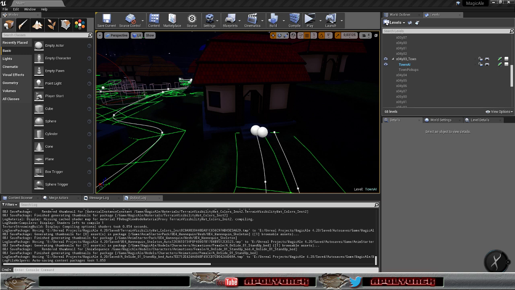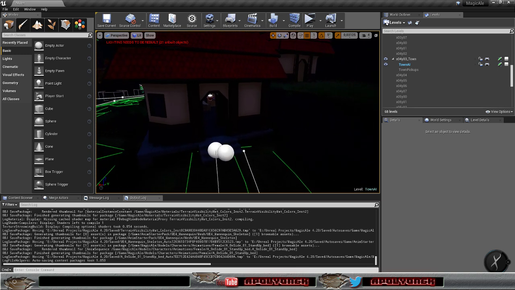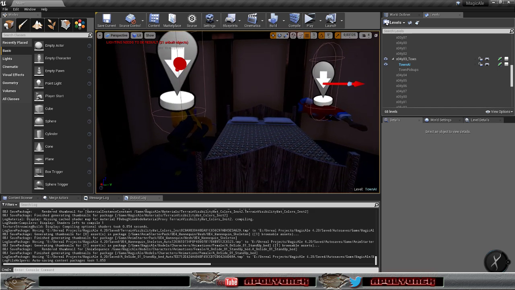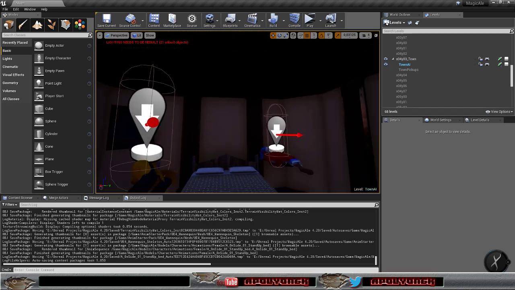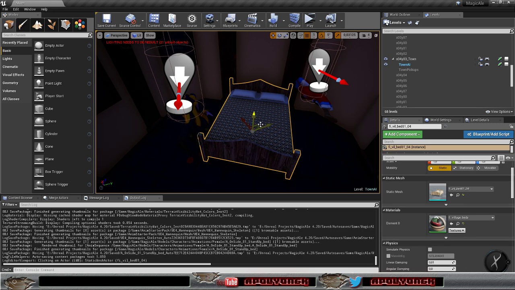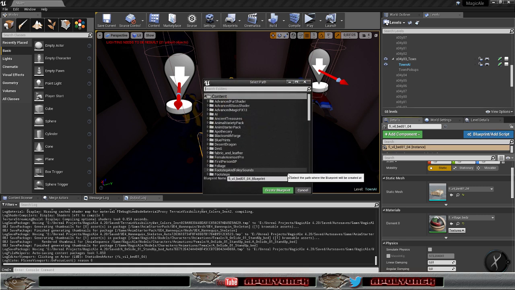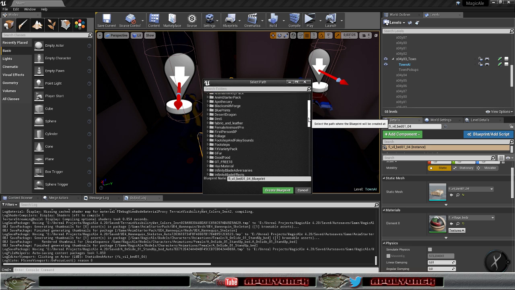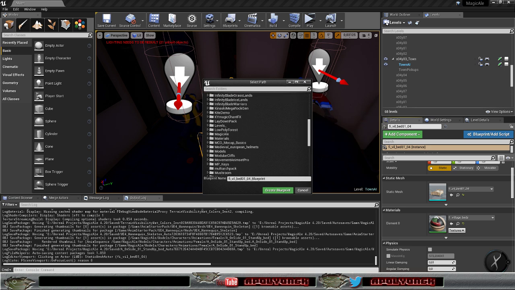So, let's see. How would we do that? So first we need to change this into a blueprint. Blueprints.